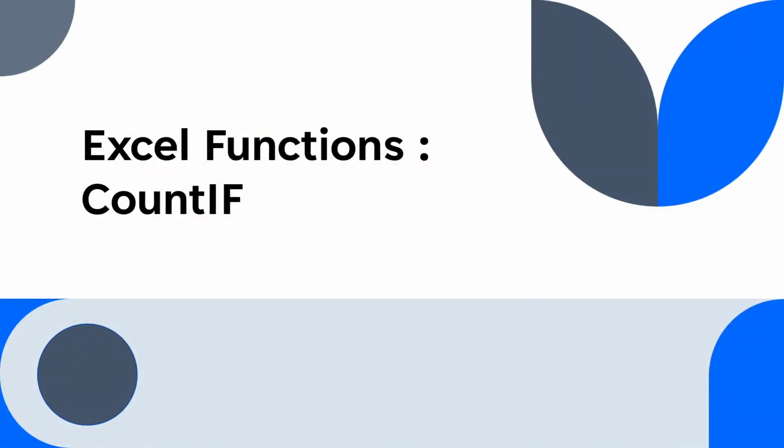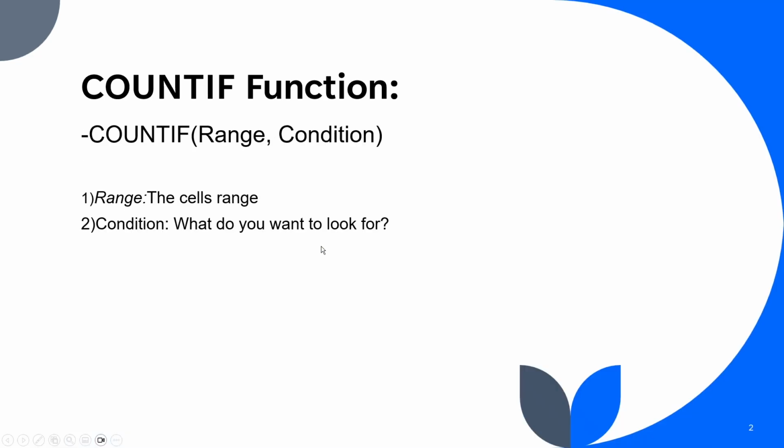The new Excel function that we're going to look at today is the CountIF function. We're going to look at what parameters this function takes. The CountIF function basically looks at a range of cells and allows the user to check for certain criteria. And that's the way we look at the structure of the function.